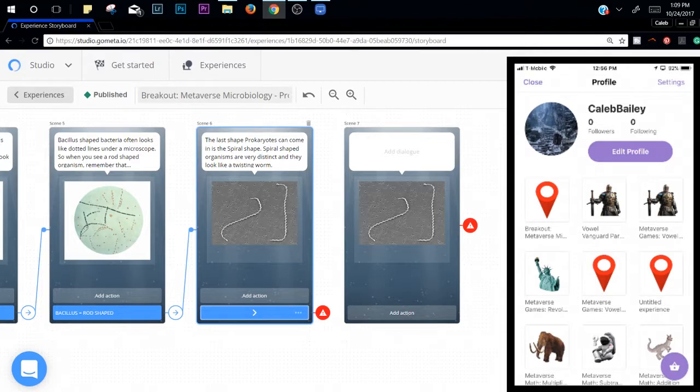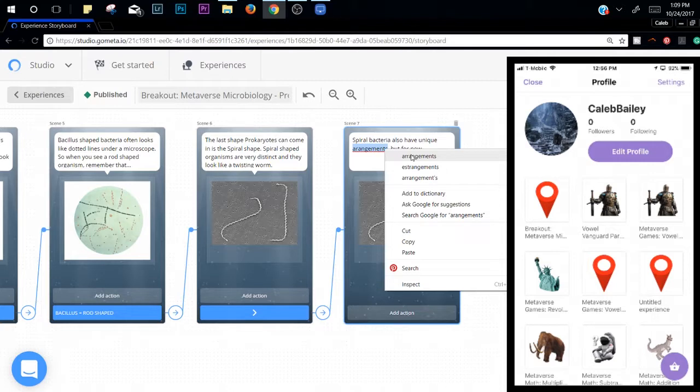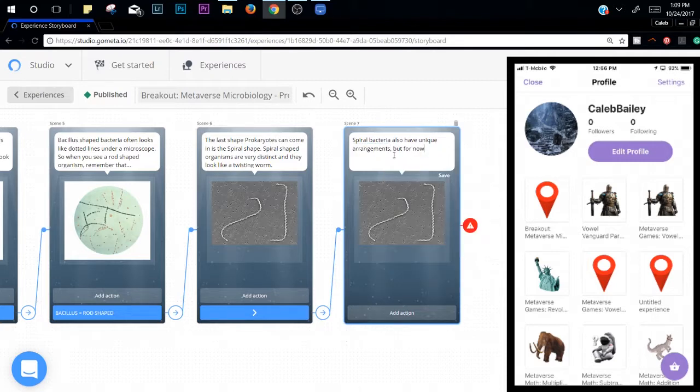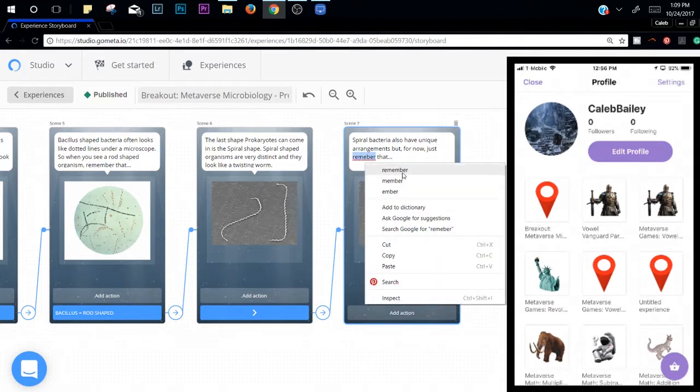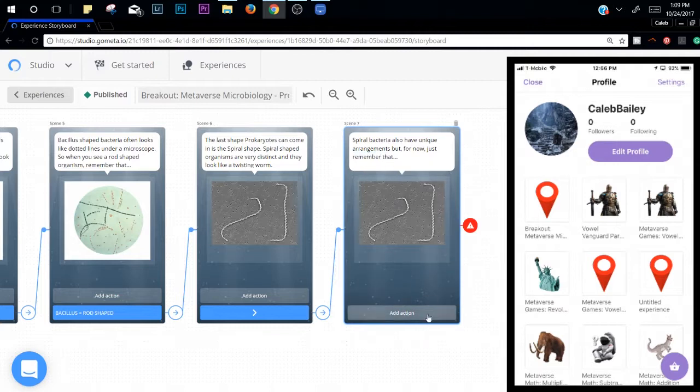And so we have this transition to scene 7, and spiral bacteria also have unique arrangements, but for now, just remember that... spiral.